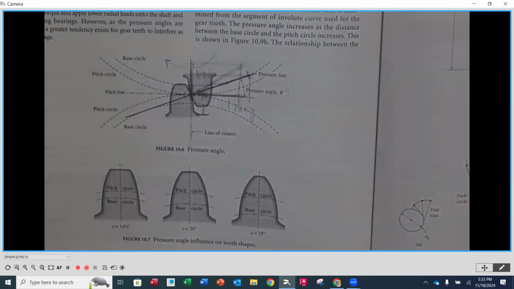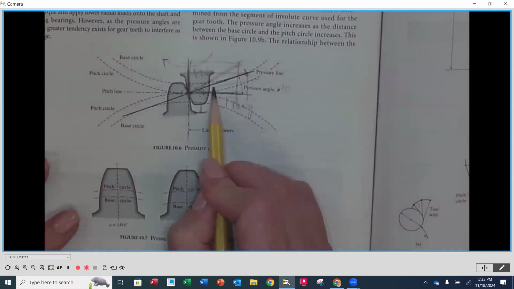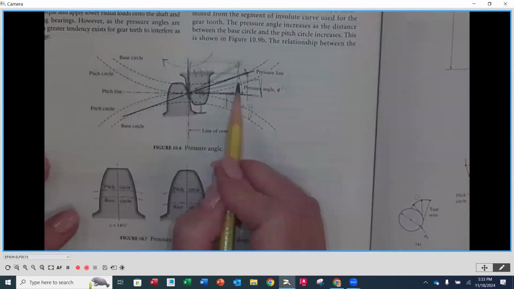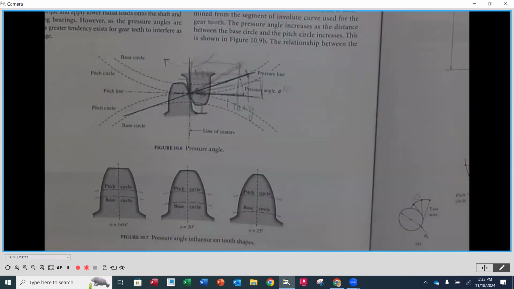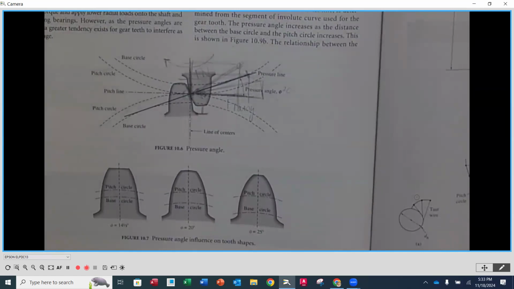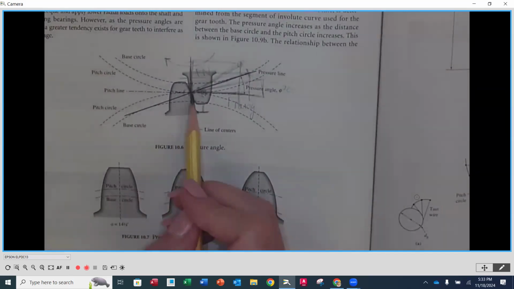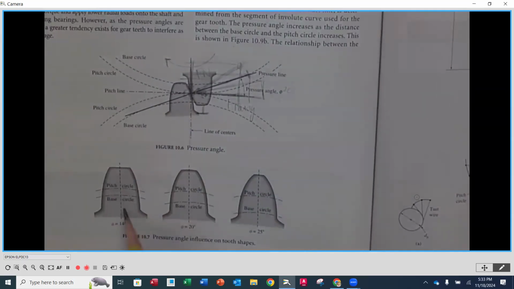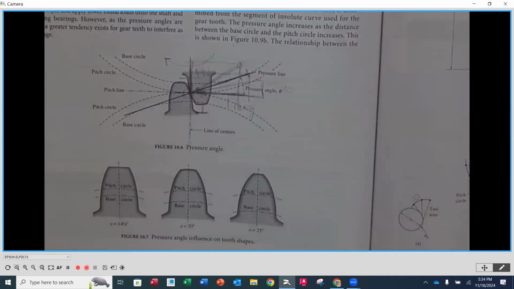Now, let's go in the opposite direction, 14.5. Why don't we design for those anymore? Well, if this angle gets shallower, look what happens. I increase my tangential force, and my normal force gets less. The two stresses that we see causing failure on gear teeth are, number one, the pitting on the surface, which is due to this hitting all the time. The second one is the bending stress, bending that tooth over or shearing it off. When we have a 14.5 pressure angle, we're going to have more tangential force and more chances of failure.